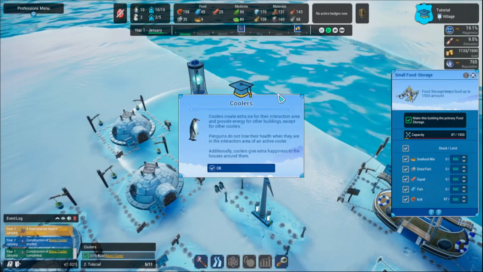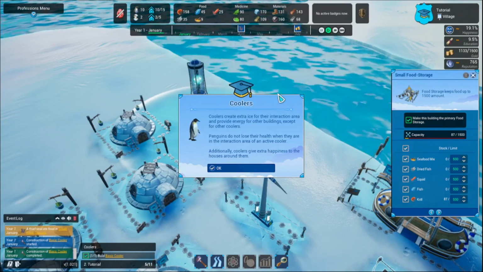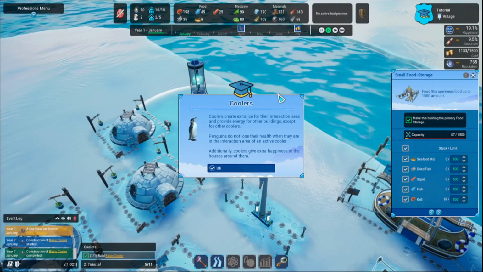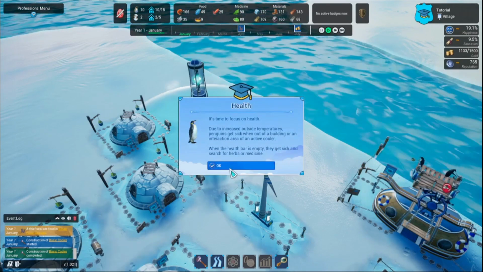Coolers create extra ice for their interaction area and provide energy to other buildings except the other coolers. Penguins do not lose their health when they are in the interaction area of an active cooler. Additionally, coolers give extra happiness to the elves around them. Oh, so that's why they place them around houses.